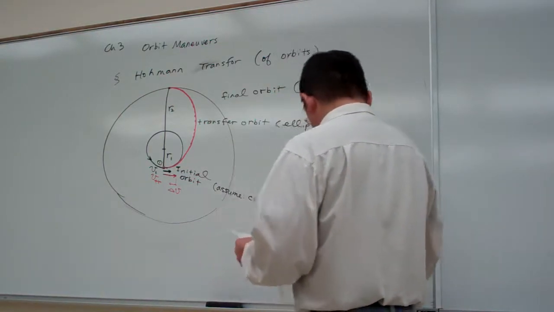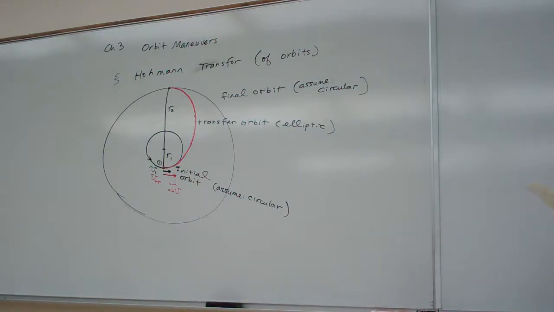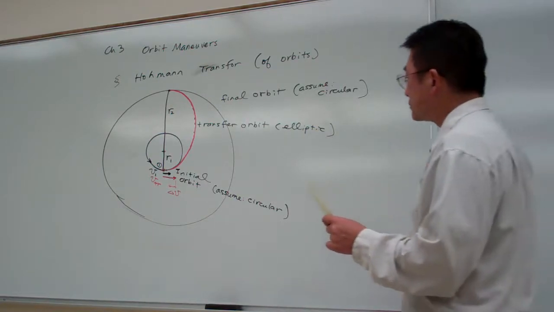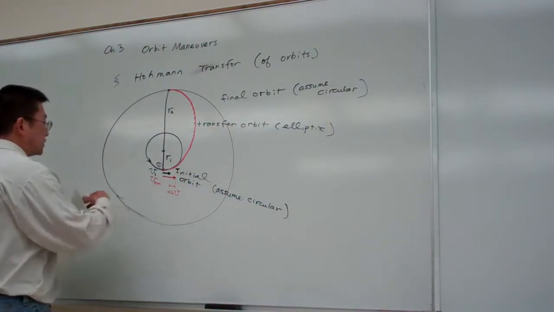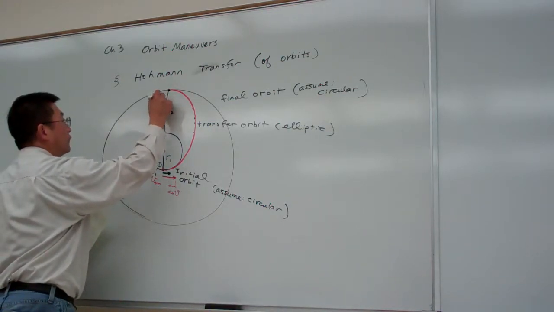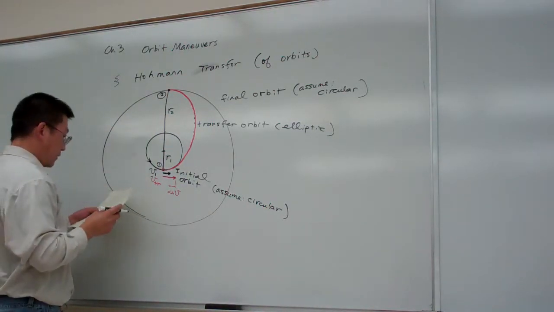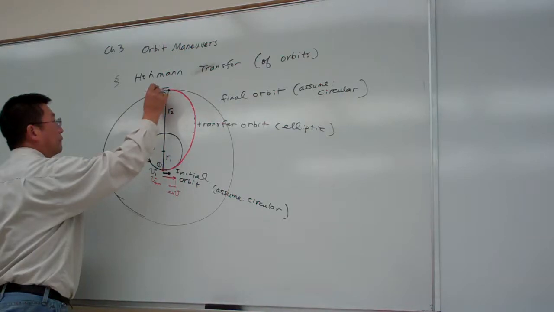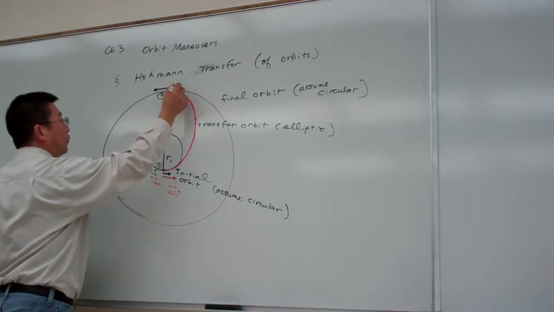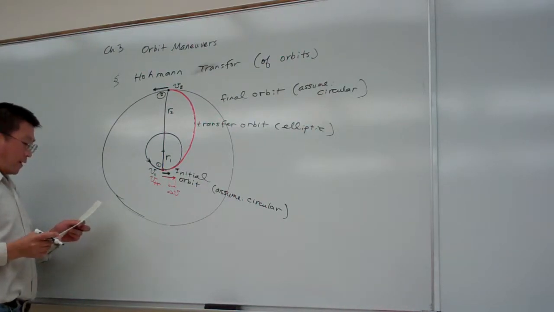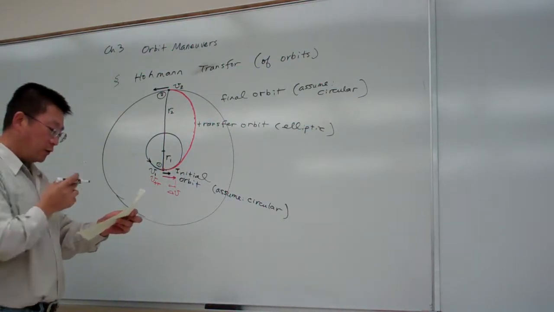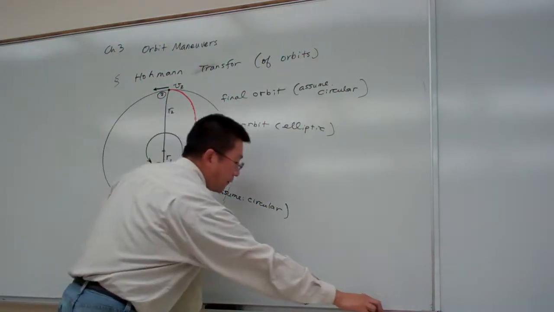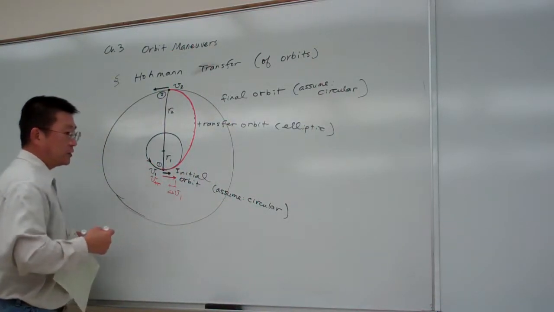So we can do the detailed calculations, and let me put certain calculations here. Say this is point 1, this is point 2, and the velocity at point 2, let me call it V2, okay? And those are the symbols. So here we can determine delta v, and let me call this delta v1 here. So here are the steps.